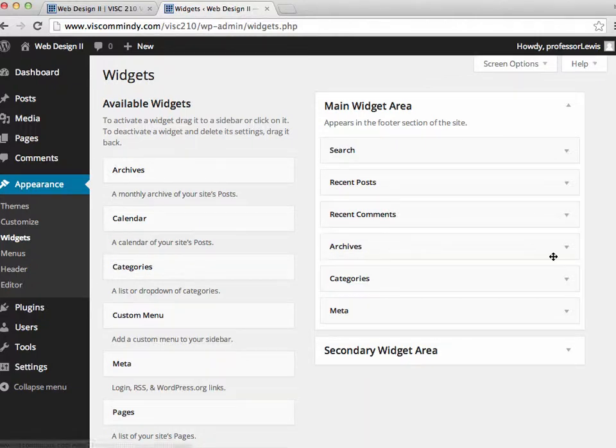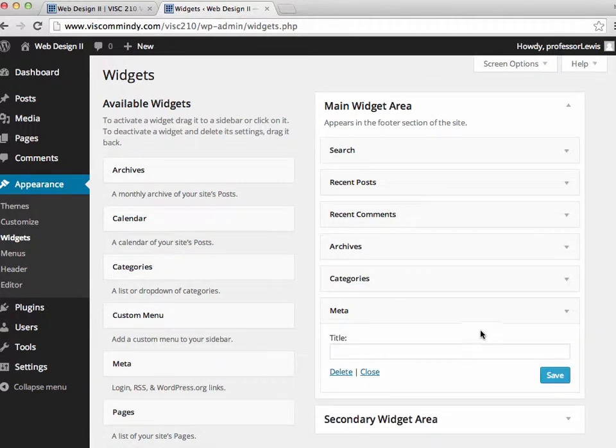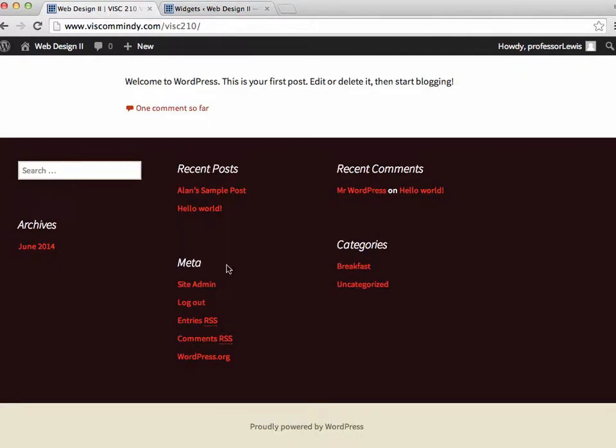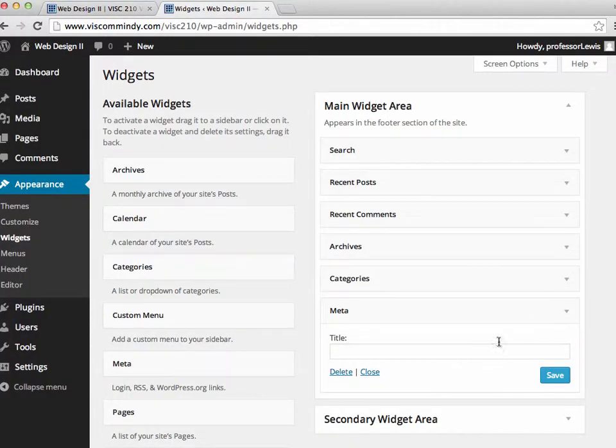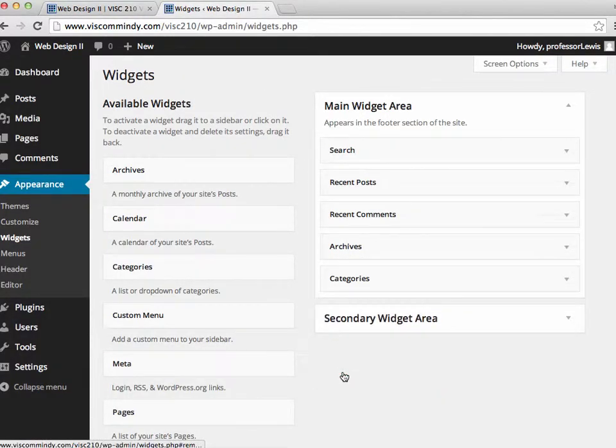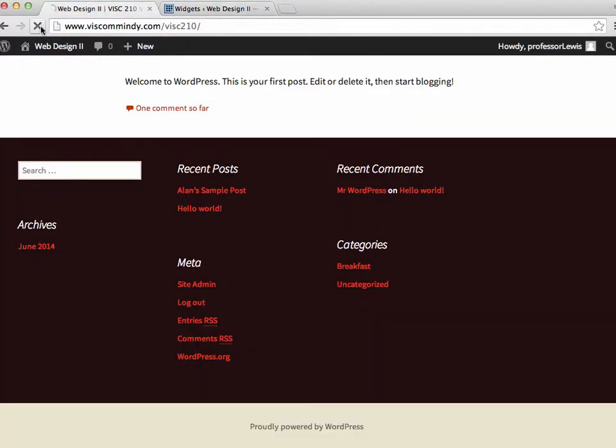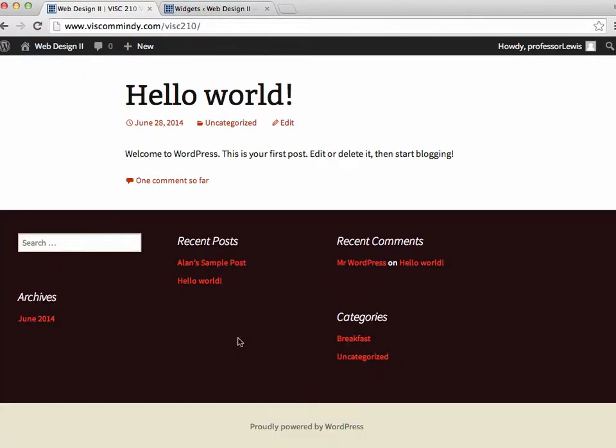So the first thing I want to do is look at maybe how to delete some of these. For example, meta. I don't like the idea of something just called meta. Meta means other or miscellaneous, and that actually gives people areas where they can log in or register for our site, even though maybe I don't even have that available. So when I go down to meta, there's simply a delete button there. I can hit delete, and it's gone. I don't have to hit save. I don't have to do anything else to that. So now, if I go back to the front end and refresh, meta is gone.